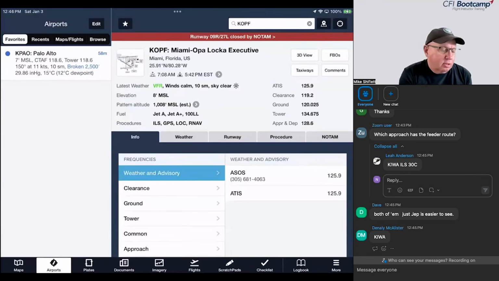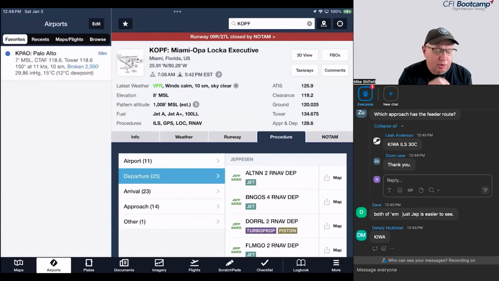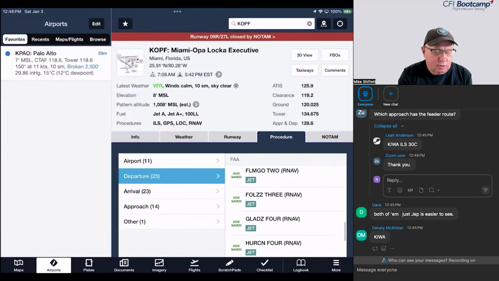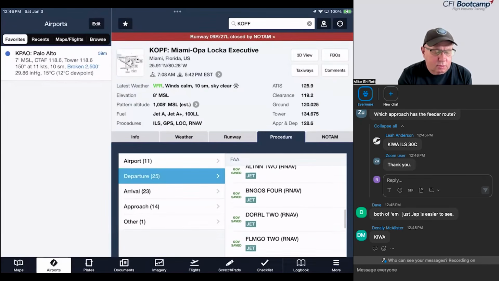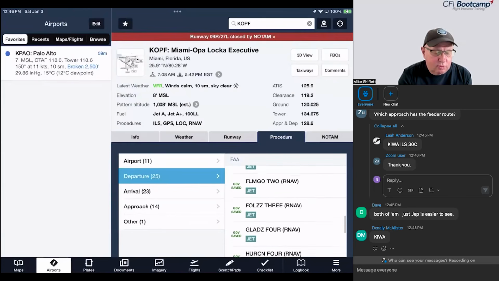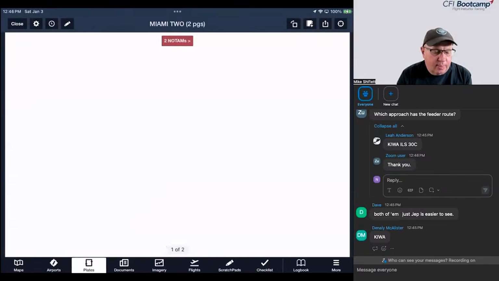And now I'm going to pick a departure. So procedure there, and then the departure, and I'll pick the Miami 2 departure.